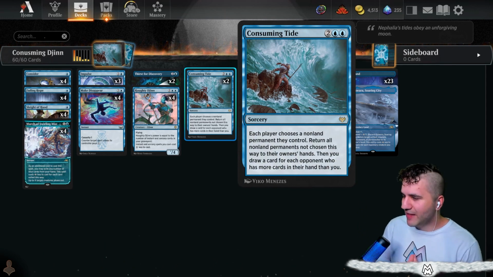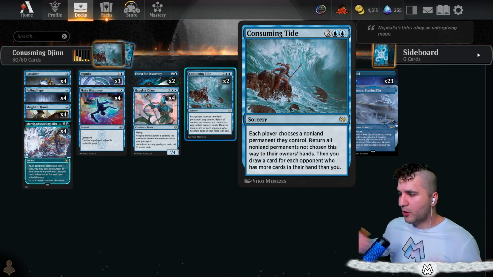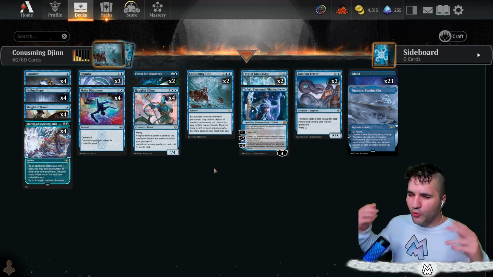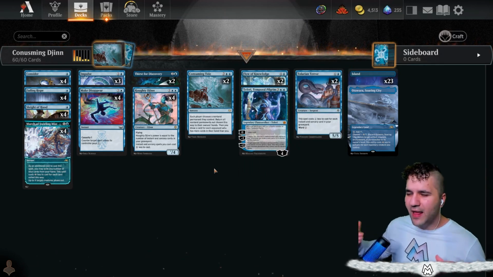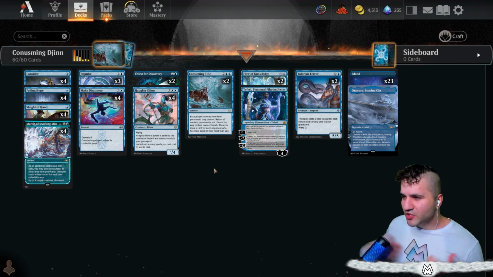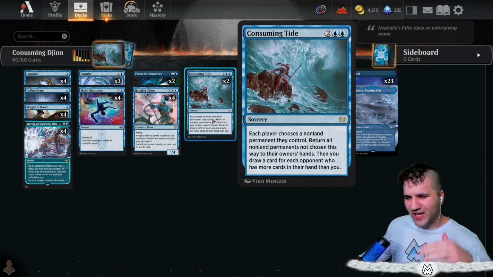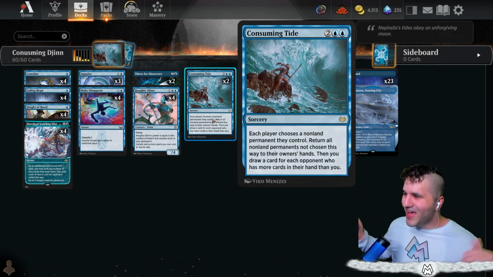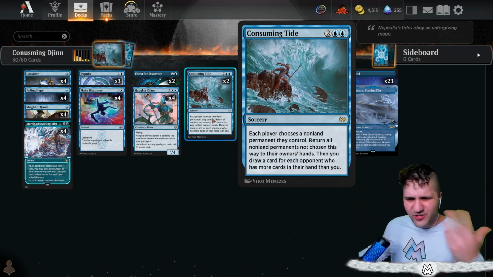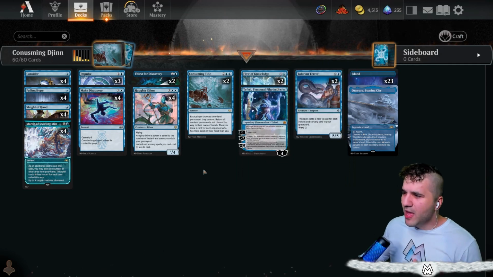Each player chooses a non-land permanent they control, return all non-land permanents not chosen this way to their owner's hands, then you draw a card for each opponent who has more cards in their hand than you. They usually do, so you do get a draw out of it, and with all the tokens and stuff, you do get to do that. But there's also Leyline Bindings, there's also Ossifications, so I think this is a very sneaky card to kind of turn the tides, pun intended, versus a lot of different things like Celestial Enchantments, mono red, and just pretty much anything. There's a lot of things that it can do.